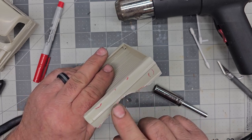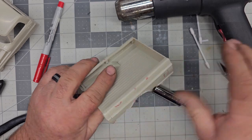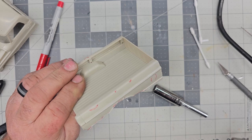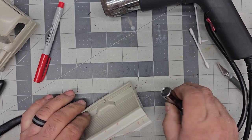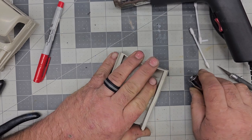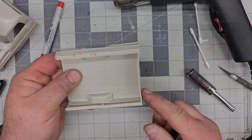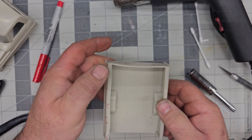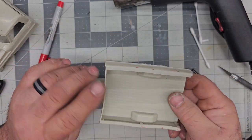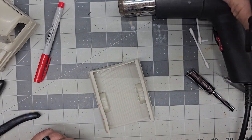Now we're going to do a little more finishing up here. I got to be real careful because once it melts, it just melts - we're done. There's really no like time reason, it just starts to go. That's good, we're going to leave it like that. I get nervous doing this plastic because you can see already I bopped it there a little bit by holding onto it with the heat - I could feel it. You got to be real careful with it, you can screw it up pretty quick. Looks pretty good though - I don't want to go too carried away, just enough to damage it. Enough of the heat gun for today.